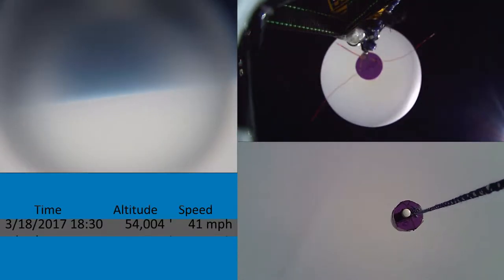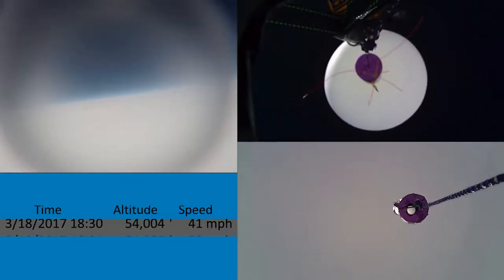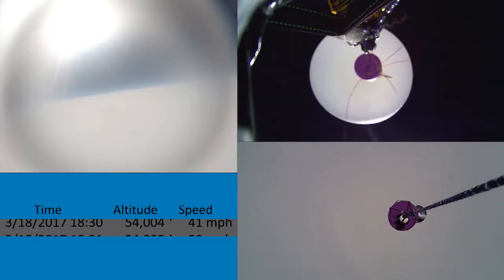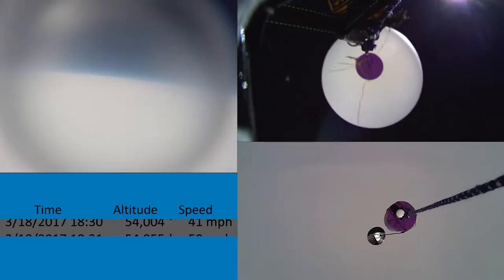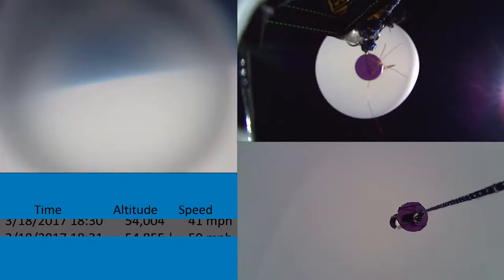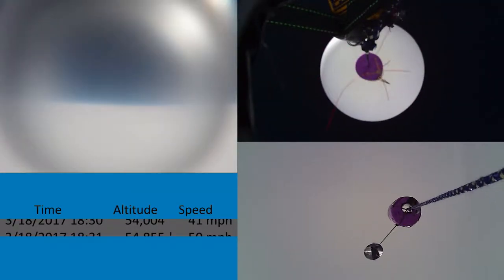KJ6DZB with an update. I'm seeing 14 miles per hour, heading of 101 at 68,000 feet. KJ6DZB clear.